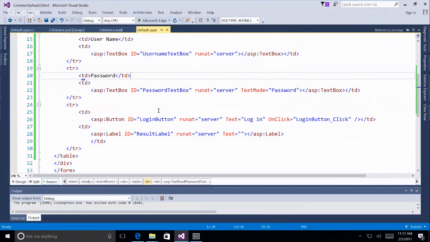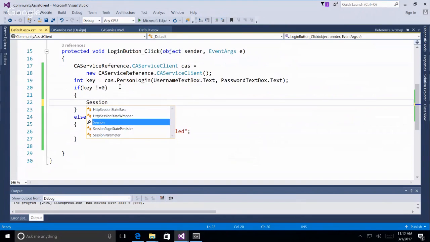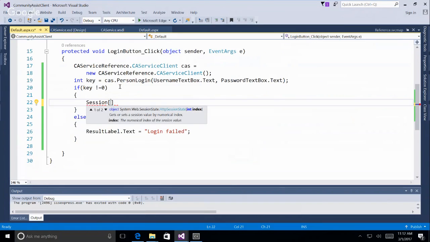So I've got the login. A couple of things we need to do with the login. I want to go to the source code. We'll do Session, user key equals key.